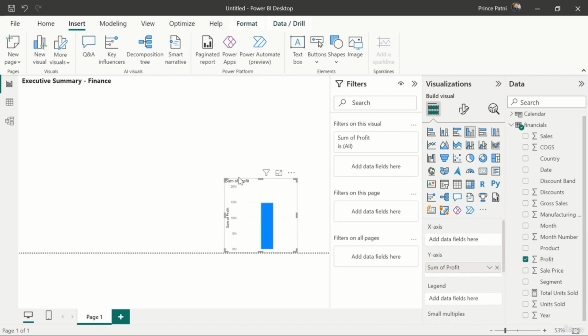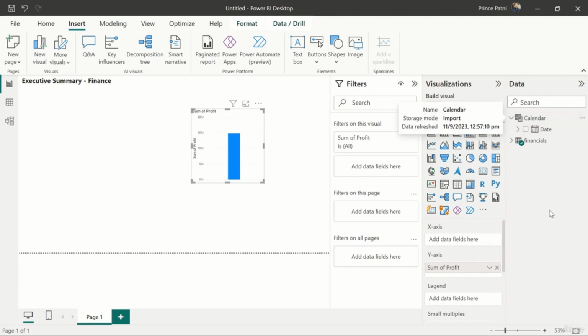Once you do this, by default, Power BI displays a column chart with one column, which is profit. Now we will open up the calendar table that we have created using the DAX measure. And we will also bring in the date field and drag it on the same visual.